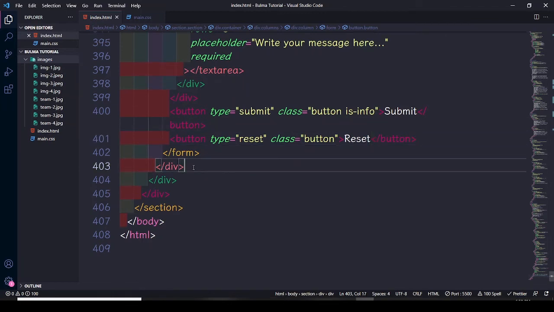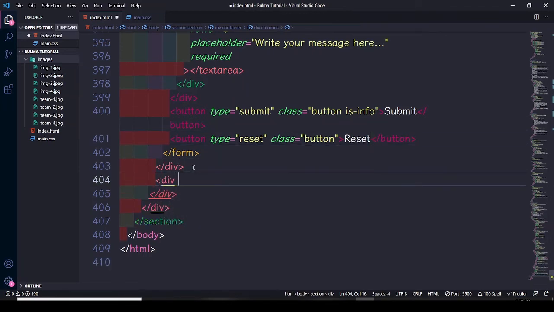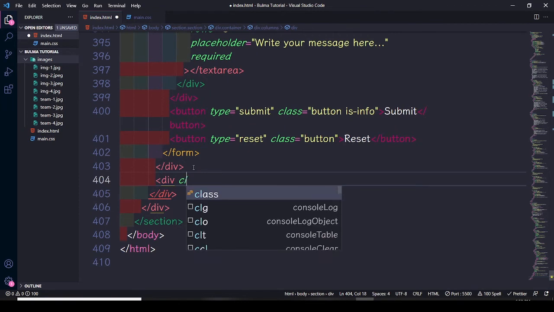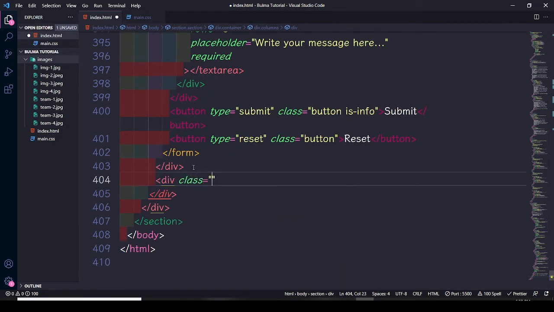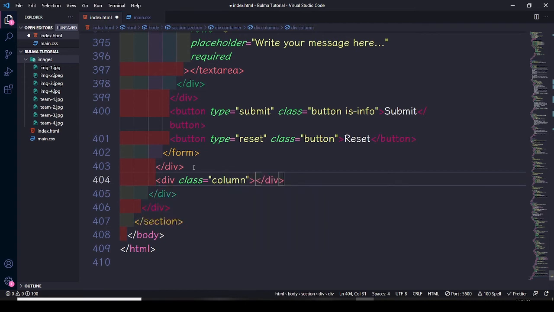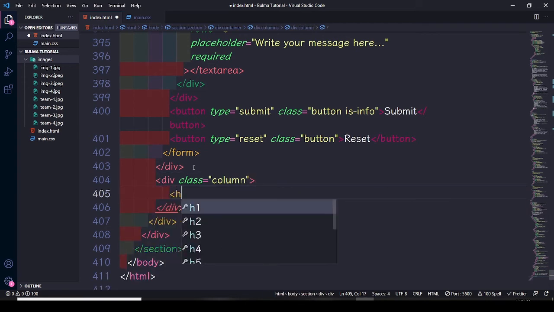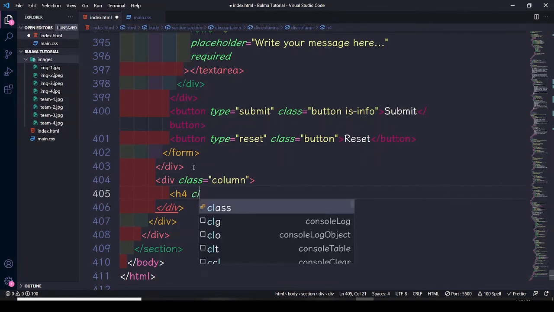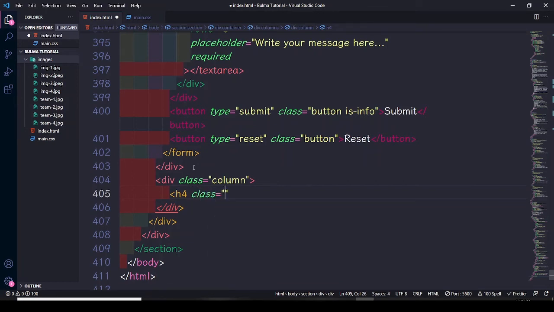For adding a map, what I'm going to do is add a div, assigning it a class, and this class is going to be column, and let's say heading 4, and it should have a class. This class is going to be title.